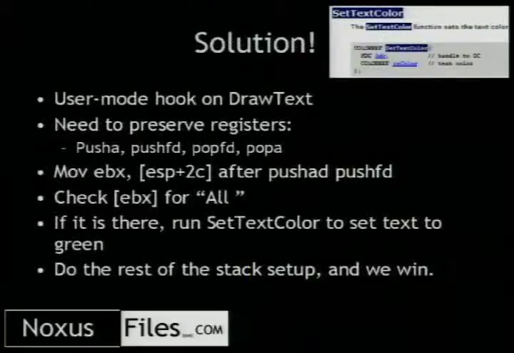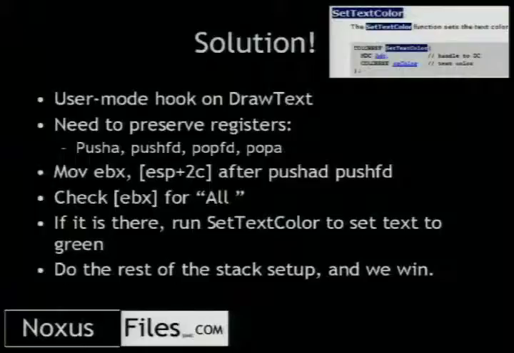So what we're going to do is have a user mode hook on DrawText, because we want to see whenever it's going to try to spit these nasty messages out. What we're going to have to do first of all is preserve the program state at that moment. We can use these opcodes right here: pushad, pushfd, popad. Basically that saves the state of all the registers and pushes it onto the stack, the plate thing. It also does this for the flags register, which has some info about whether you're going to jump this way or that way. But the bottom line is we're saving the program state. Everyone understand that? Yeah. Okay, good.